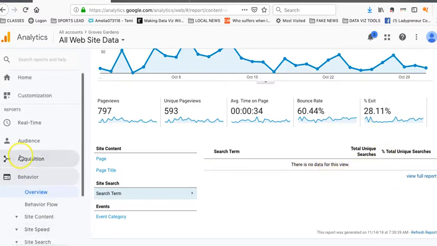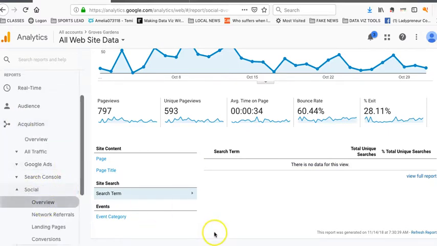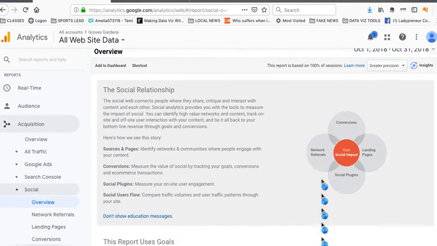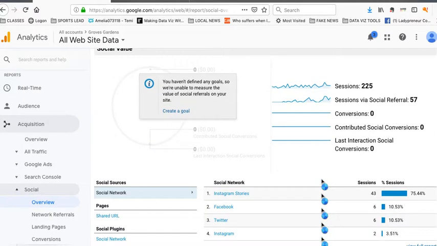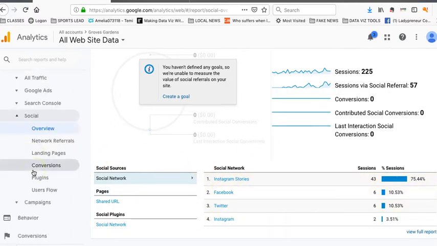One other thing I forgot to mention about acquisition. Acquisition also shows you where it is coming from, right? So you can look at where people are coming from. In this case, Instagram is huge, including the Instagram stories, right? So that shows us we're getting a lot of shares and value from those things. And Facebook and Twitter have been equally valuable to us. So we probably need all three of them in our social strategy.